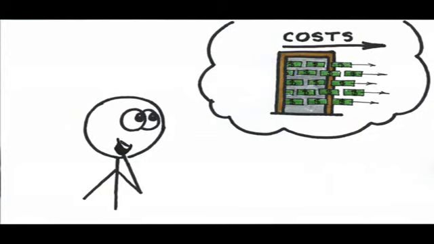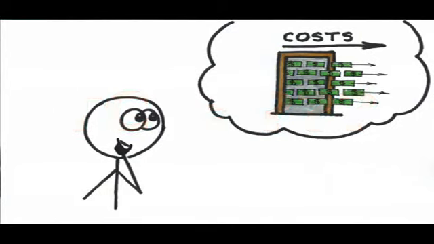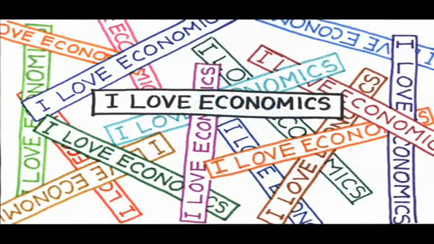The problem is that I don't really know much about costs or how to figure them out. Before I can figure out costs, I need to understand something about production and what happens as I pour more resources into the production process, since it's resources that cost money. Let's look at an example. I want to promote economics and how wonderful the subject is, so I need to produce banners that say, "I love economics," and I'm going to post them up everywhere.